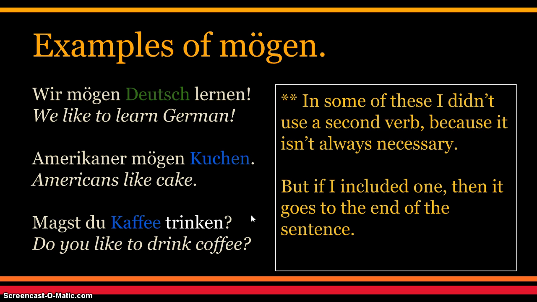Magst du Kaffee trinken? Do you like to drink coffee? Now you may think I'm violating our conjugated verb in second position rule, but because it's a question, I put the verb first. So questions, conjugated verb goes first. Statements, conjugated verb goes in second position. So magst du Kaffee trinken? Do you like to drink coffee?